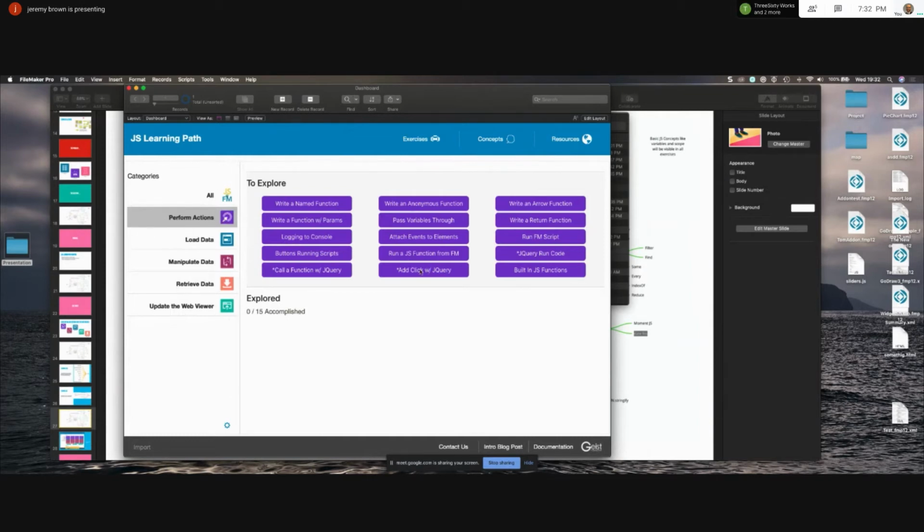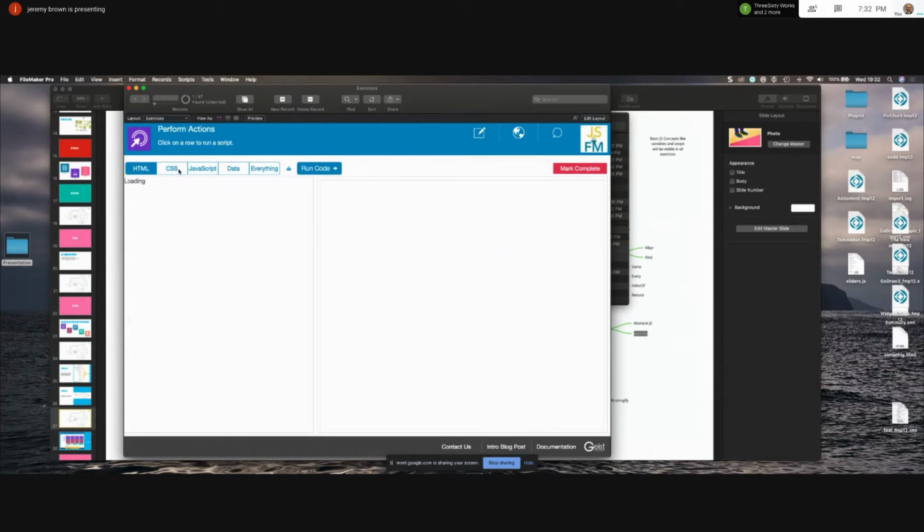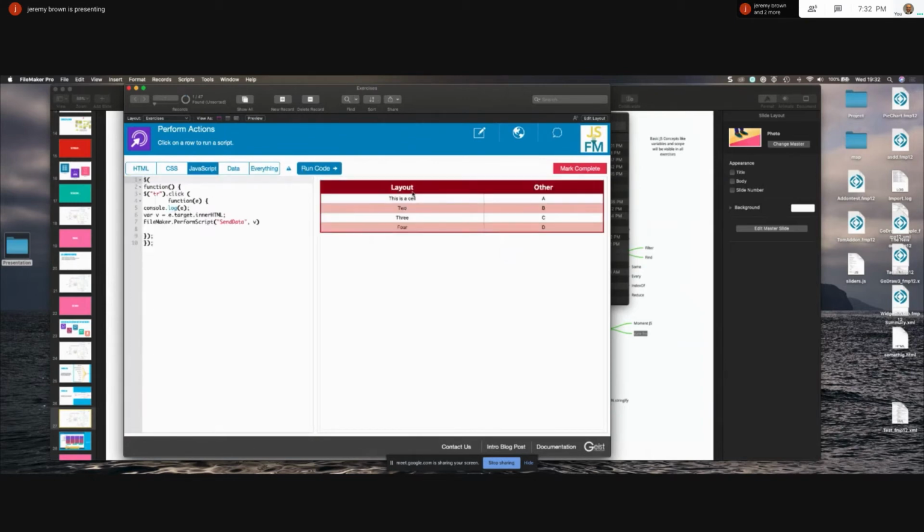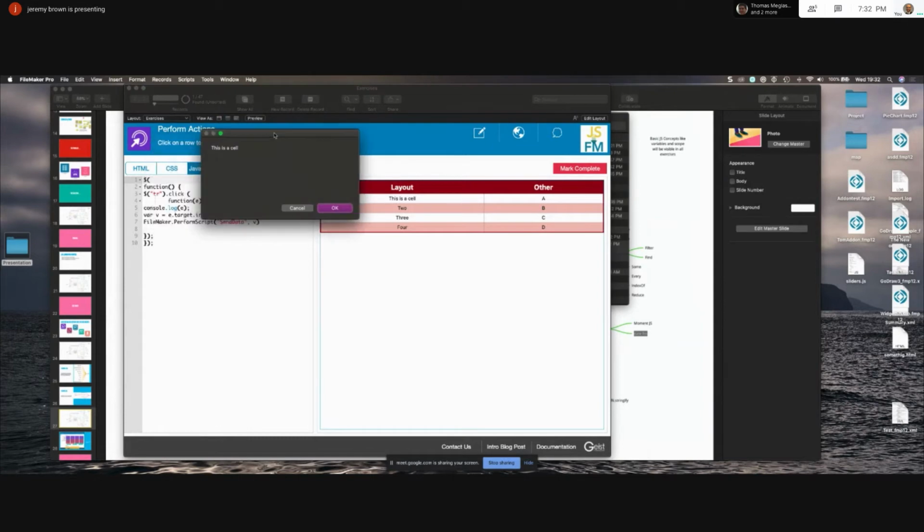If they want to create a simple table as a navigation, they can learn how to do it and then click on it and send that information back to FileMaker.